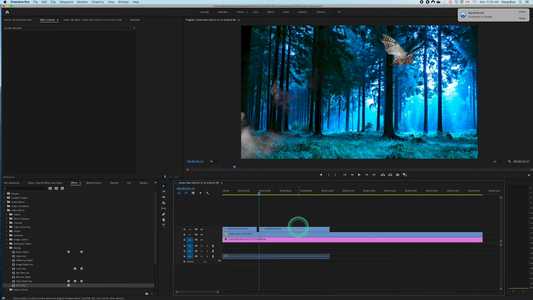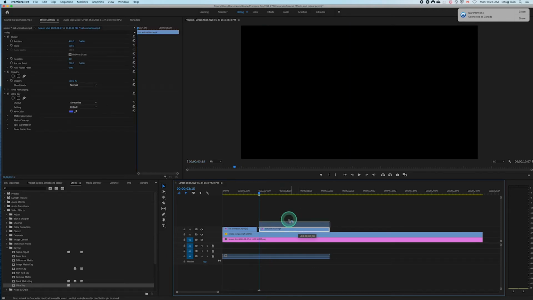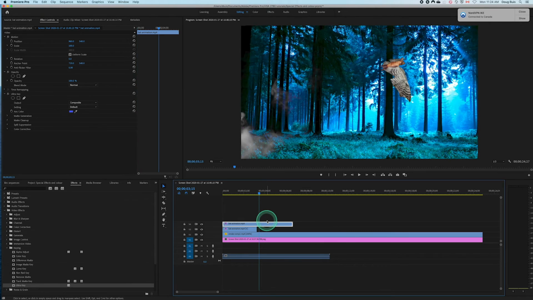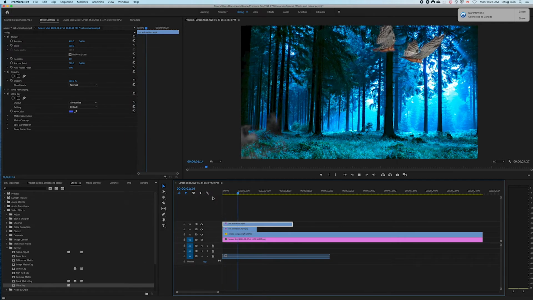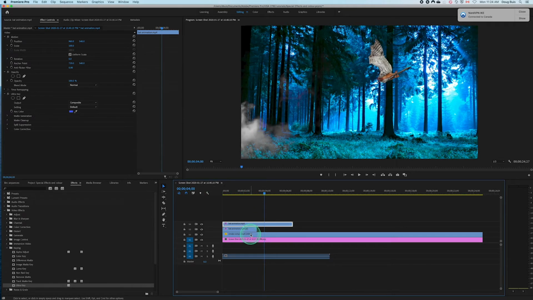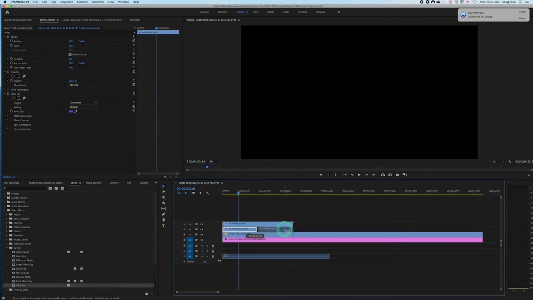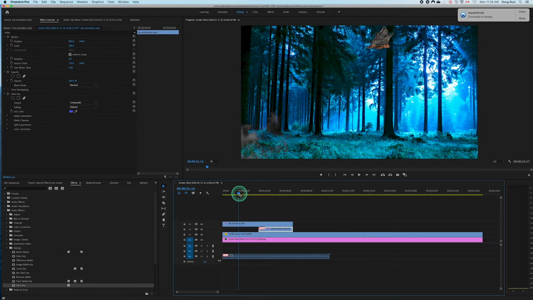Now, if you like, you can actually just put this over top so you have both bats playing at the same time. And since you've already got rid of the background in this entire clip, that keying will hold. So you can see this bat just kind of fluttering around there, and they're going at different speeds. Now, if you want them to enter at a different time, you can see that these started at the same time. You can just move one of them along like this, and it will come in at a different time.